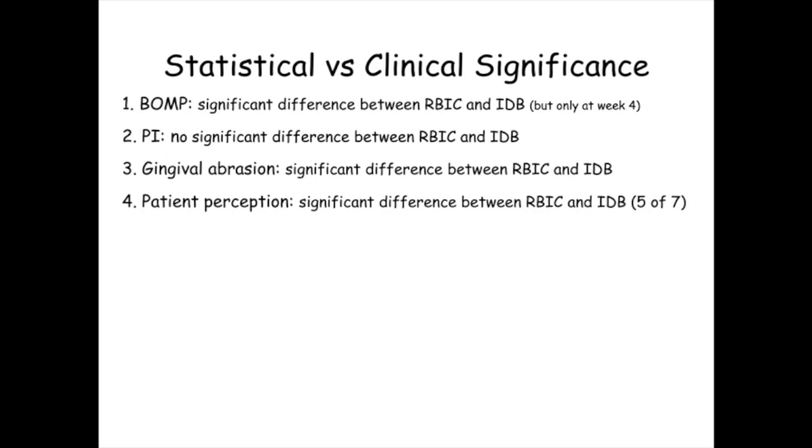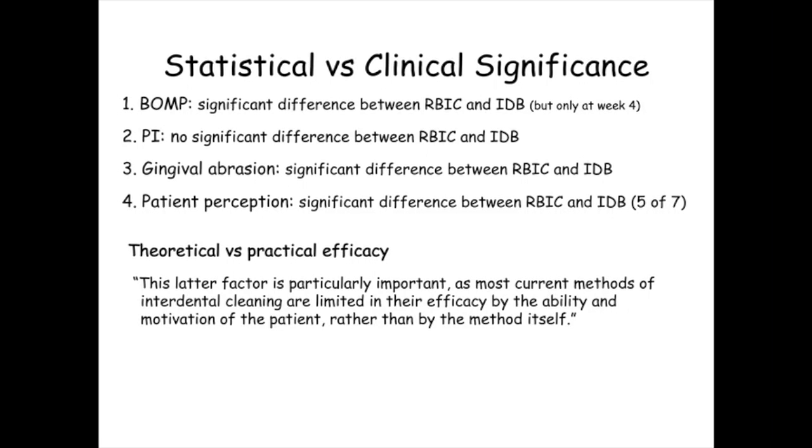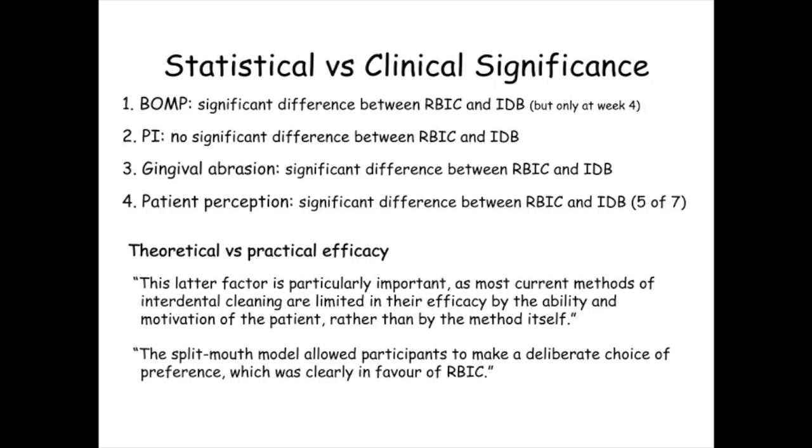Statistical significance indicates that results are more likely under one scenario, a true research hypothesis, than another, a true null hypothesis. Significance in this sense does not mean important or meaningful. The researchers touch on this by referring to theoretical versus practical efficacy. If a patient is not motivated to use a particular interdental cleaning device, it does not matter that it is shown to be statistically better than another device. They suggest that the results are clinically important because subjects preferred the rubber bristled device.